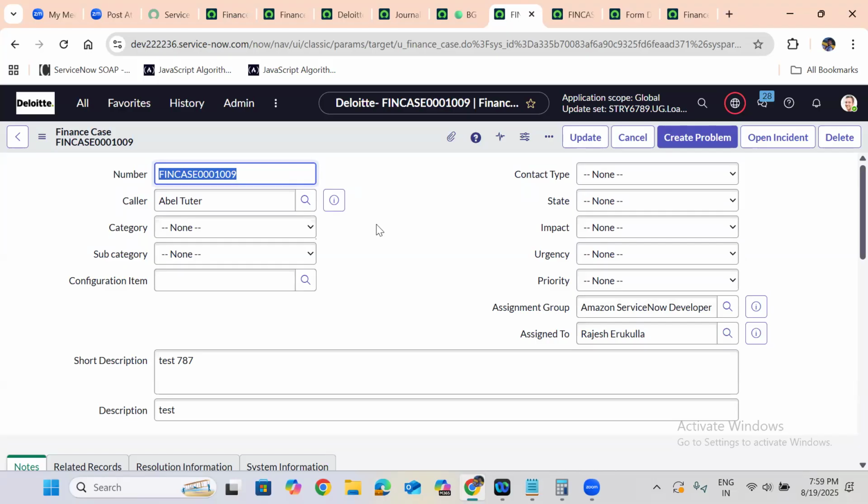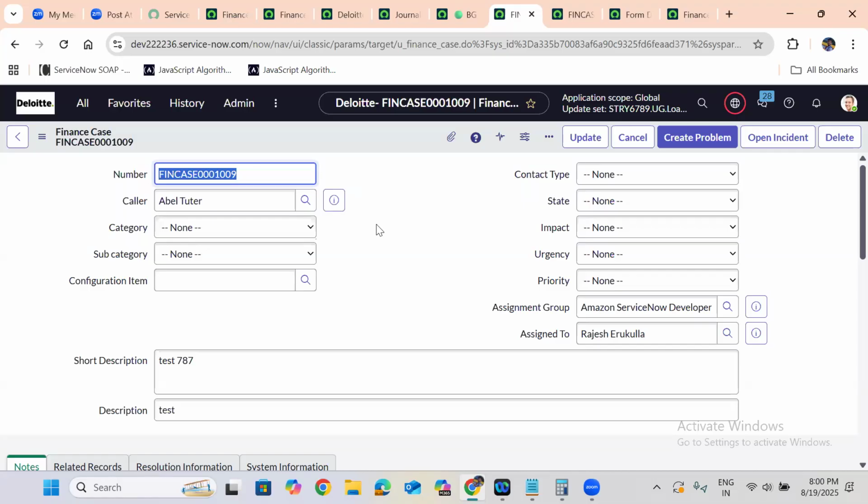In the finance case table, we designed the form as a developer. We will grant this form access to employees. Employees use this form to create the record, and they can do the activities in this particular record. Every activity is tracked. Let us say a second record is created in this table. That record also has activities, right? Those activities can also be seen. A third record is created. Every record has activities, right? You got my point or not?